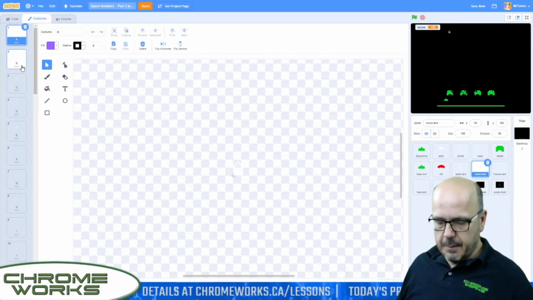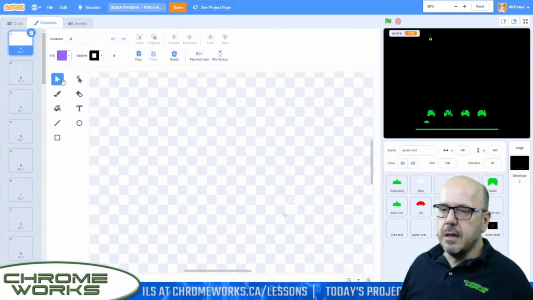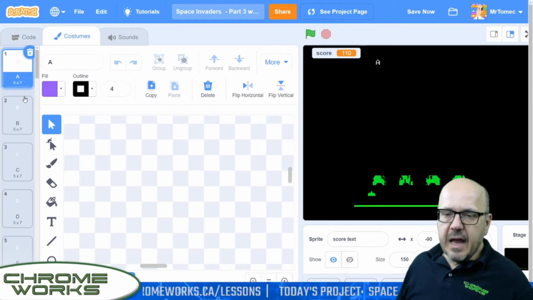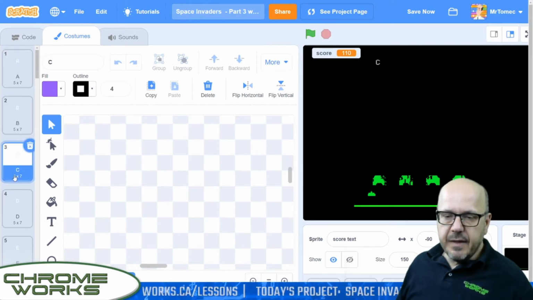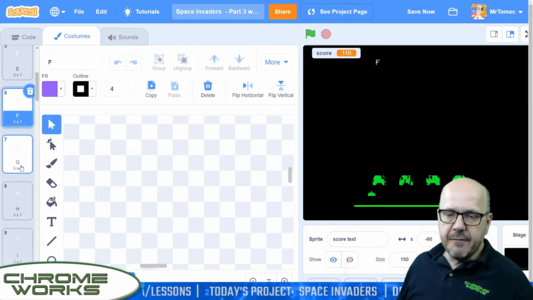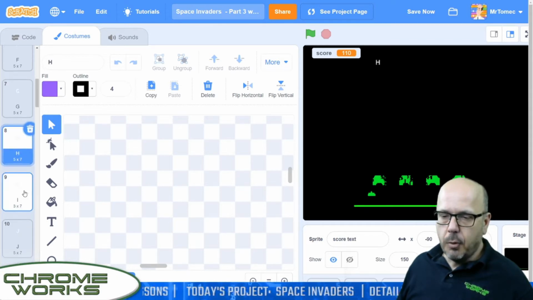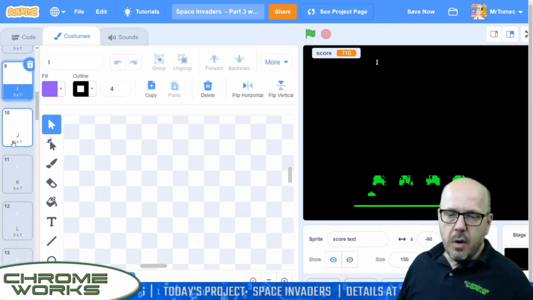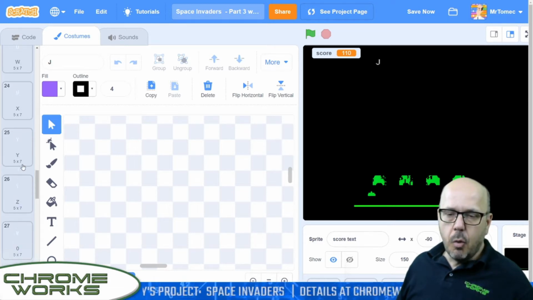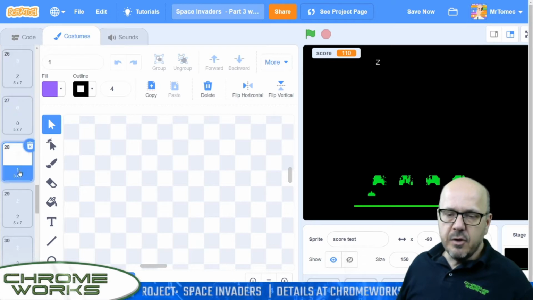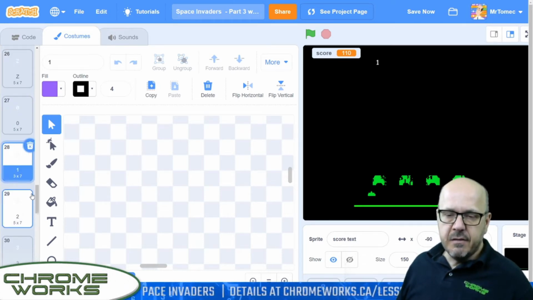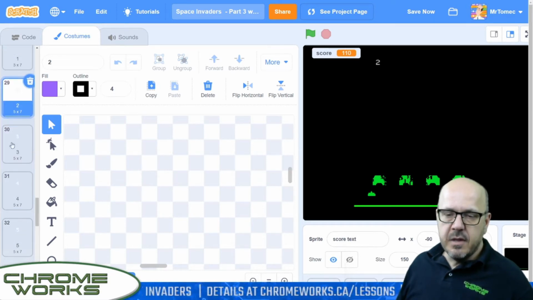I've got a file set up here with basically every different letter of the alphabet in here, each one saved as a costume and named after its own letter, and that's a very important aspect of this. So when the script goes looking to fill in a number or a letter in here, it's going to just wear the costume that's named after the letter that it's in. So this is an important element.